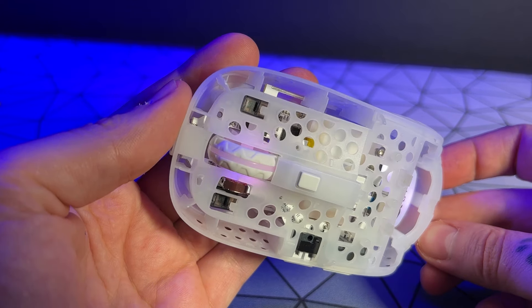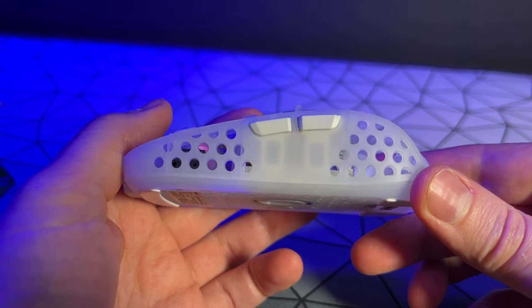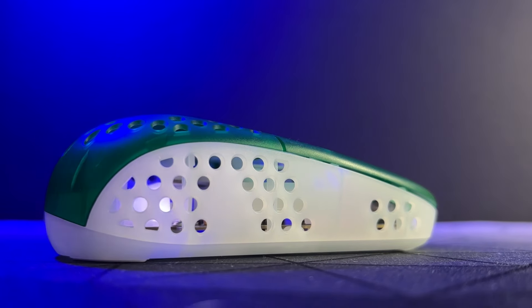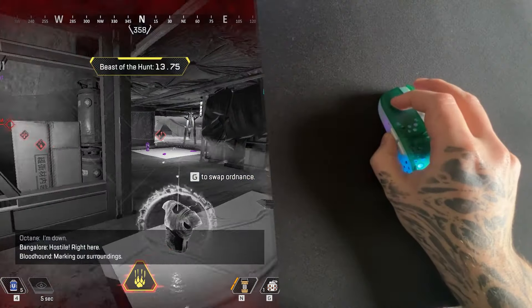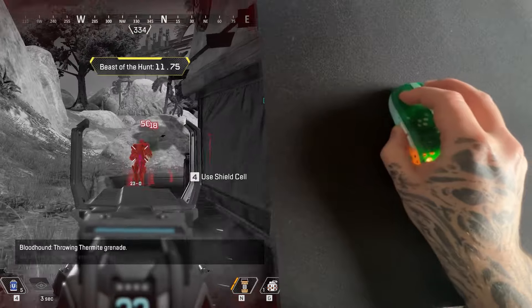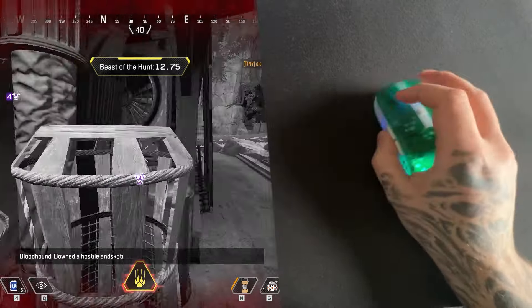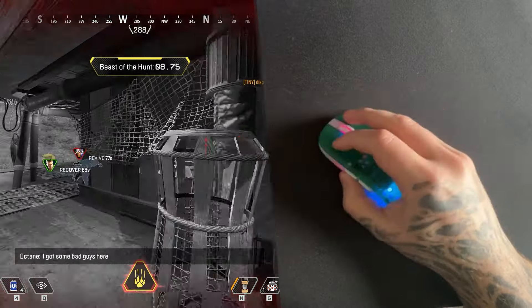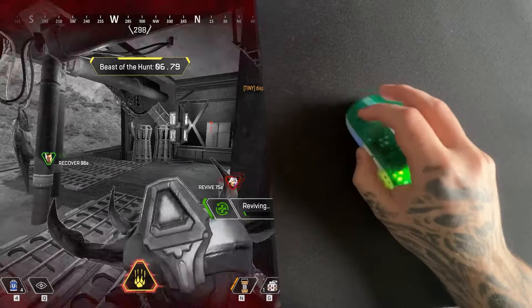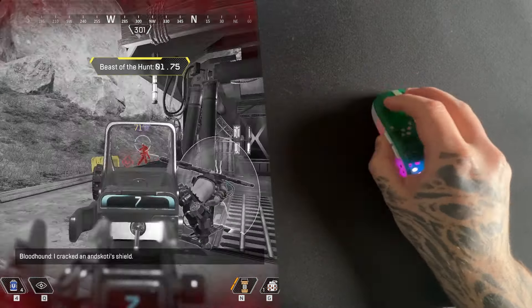Overall, the more physical parts of the mouse maintain the high quality I've come to expect from Extrify, which is good. In terms of what's running the mouse inside, you get a Pixar 3370 sensor. It's not top of the line anymore, but it's still a high performance and energy efficient sensor with a max DPI of 19,000. Something that slightly annoys me is the fact there's no software, so you have to manually cycle through all eight DPI options.